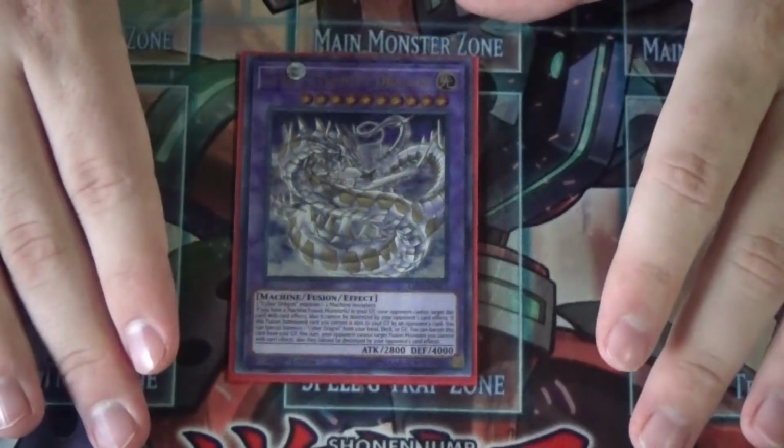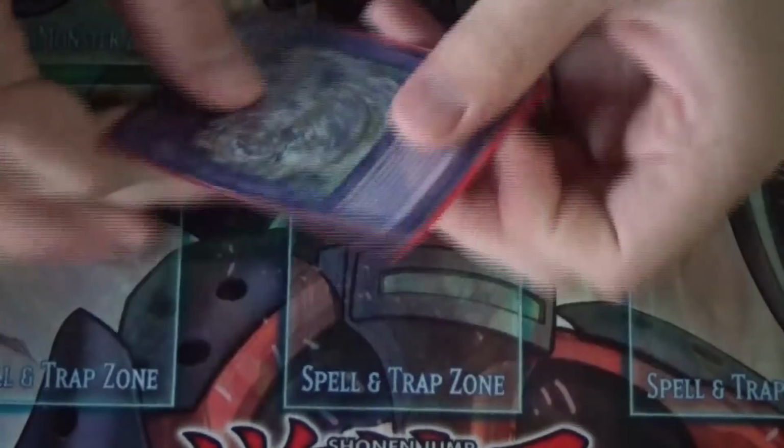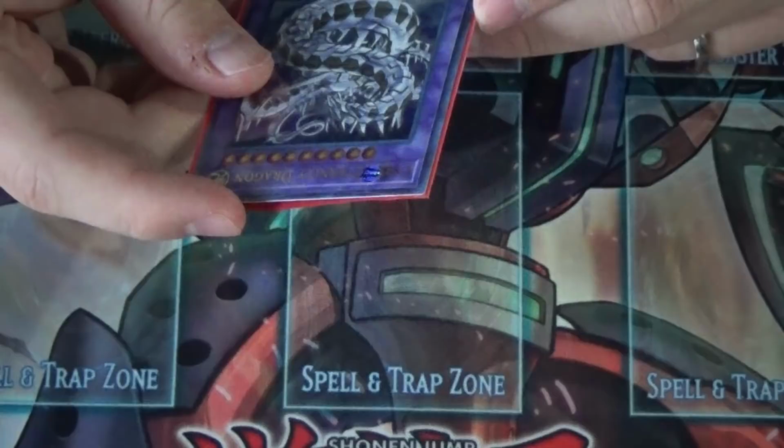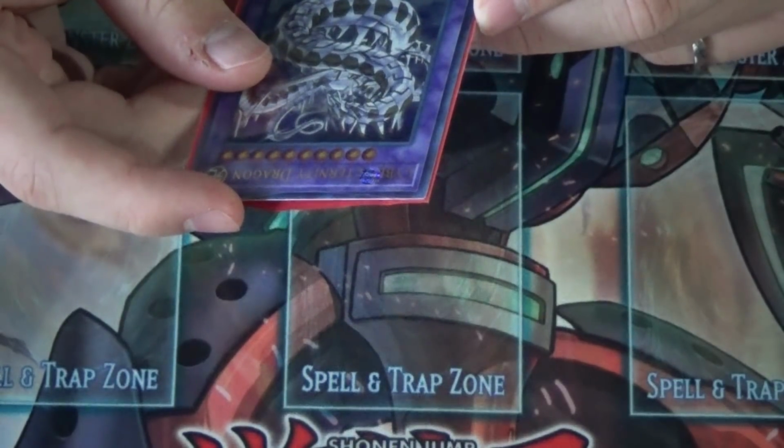He needs a Cyber Dragon monster and 2 other machine monsters. And his effect reads word for word: if you have a machine fusion monster in your graveyard, your opponent cannot target this card with card effects.